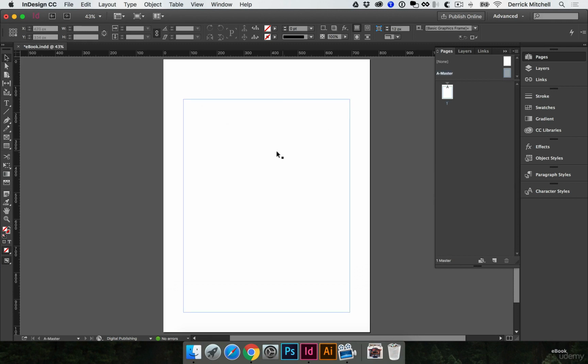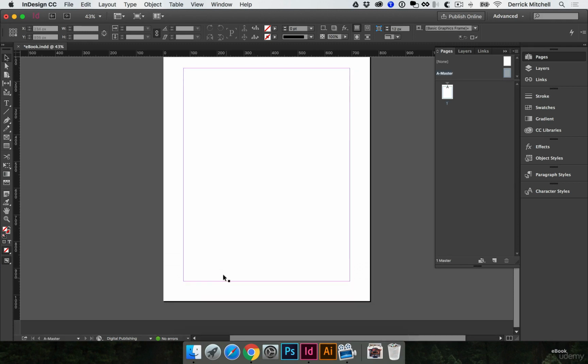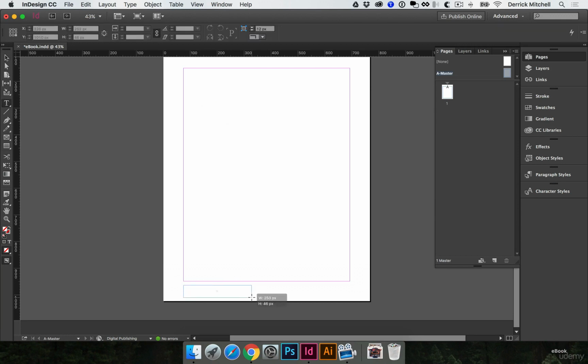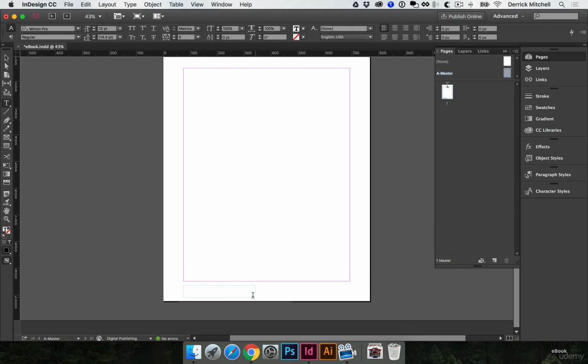And what I want to put in right now is just simple information at the footer and the page numbers. So I'll click and drag with my text tool by hitting the letter T and then clicking and dragging. And we'll just put in the simple copyright information. So copyright 2016, period, all rights reserved.